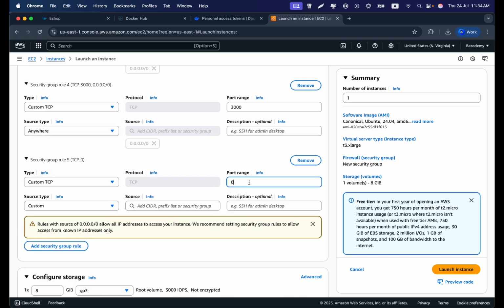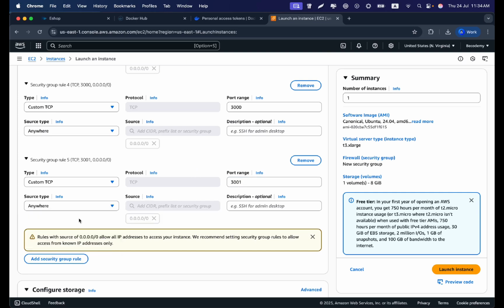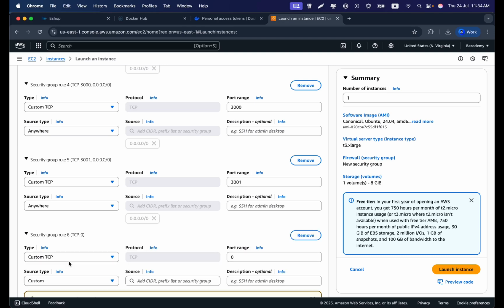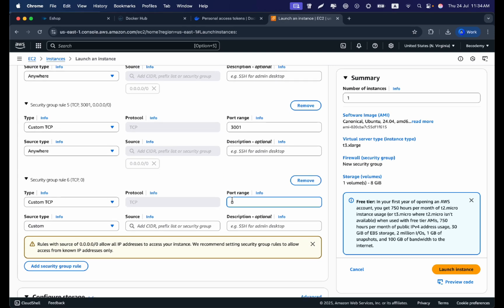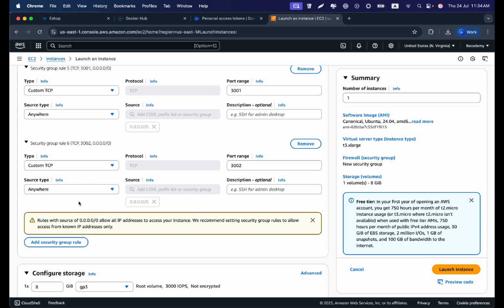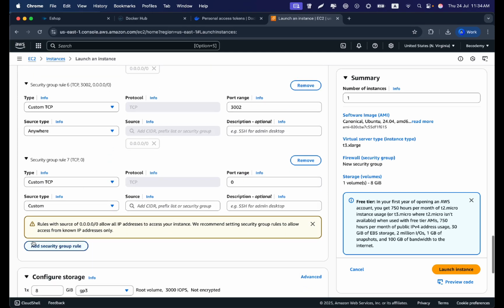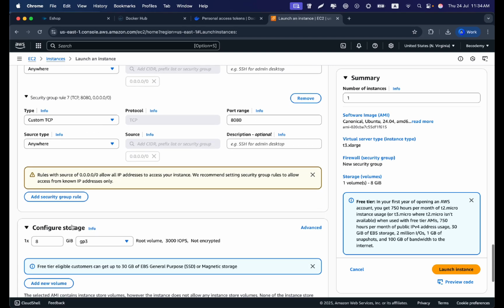The next one is 3002, and source type anywhere. And the next one is for our 8080 port, which is our API gateway port, and source type will be again anywhere.